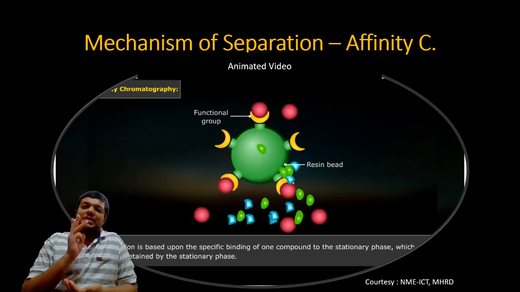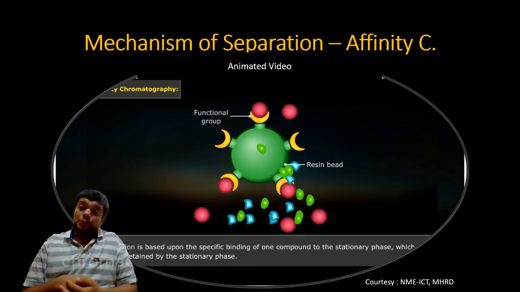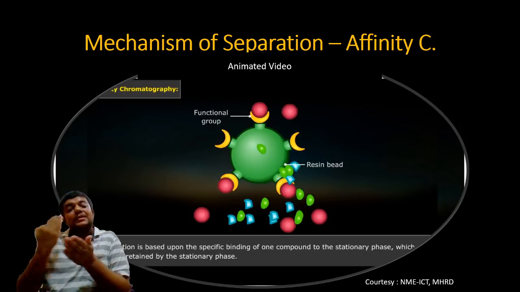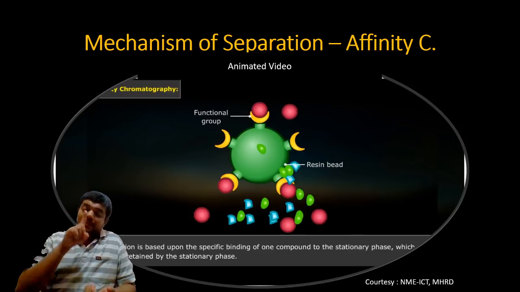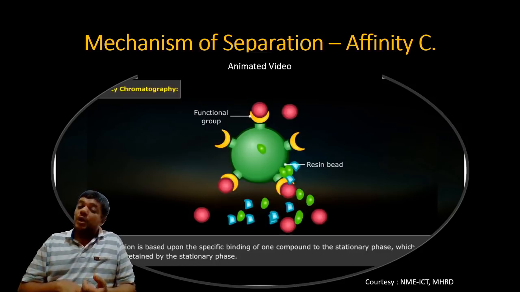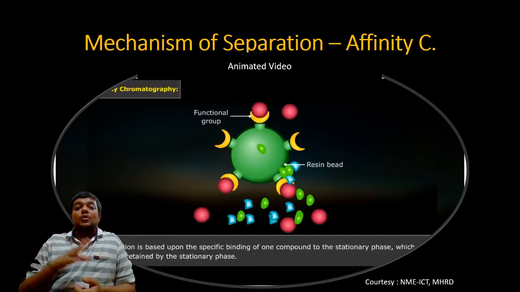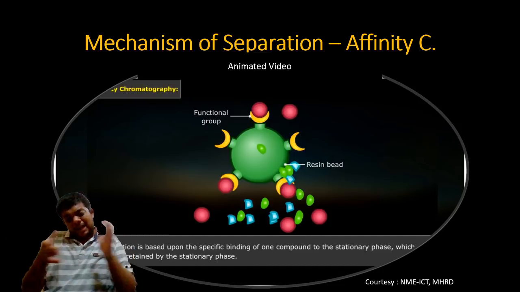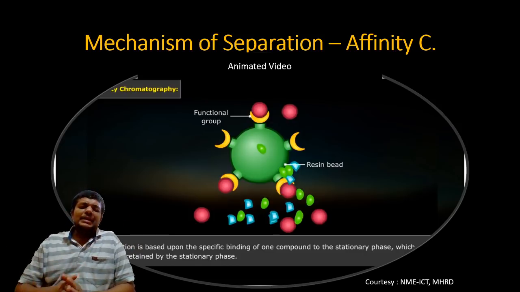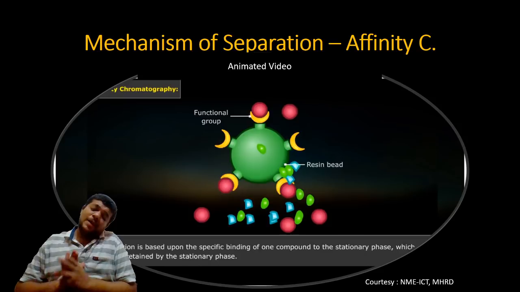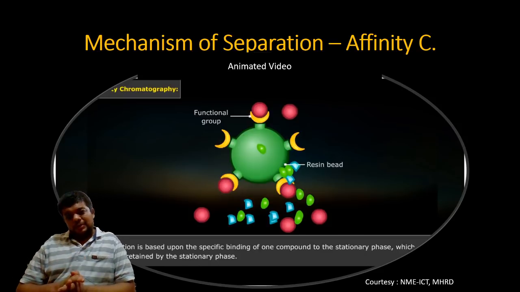If you have a mixture of 3 enzymes and you want to separate one, but you know that X enzyme has a capacity to bind with A but not with B, then A will become your stationary phase and you will pass X through it, with the condition that enzyme Y and enzyme Z do not bind with A. So it's a type of lock and key mechanism where A and X will bind and the rest will flow through. So friends, a very rarely used but a very important affinity chromatography in the world of biomolecules.